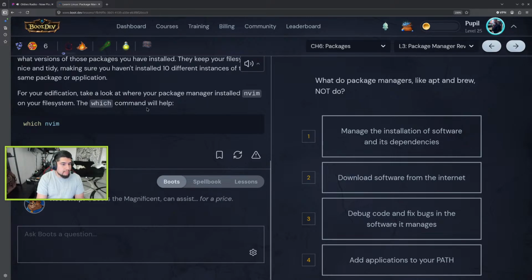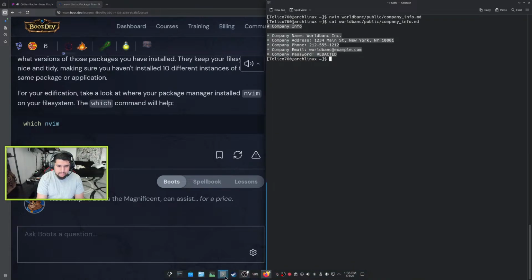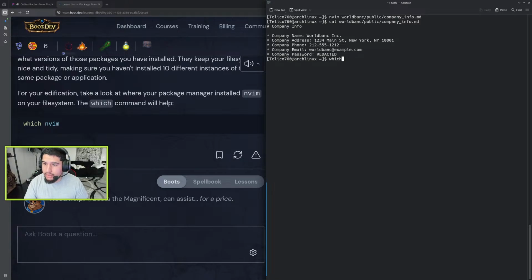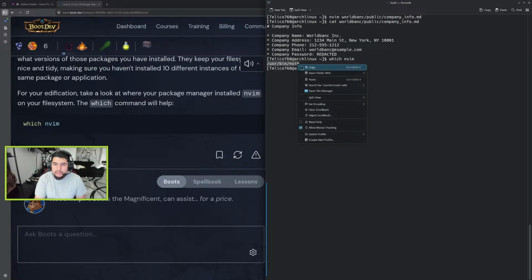The which command will help. Which Vim. Alright, /usr/bin/vim. Okay, I installed it in here. Should I not have? Does it matter?